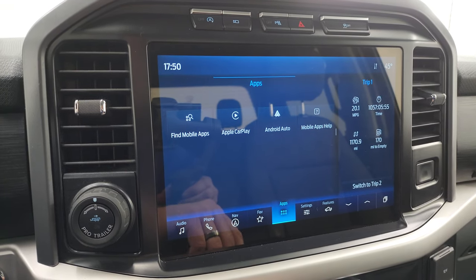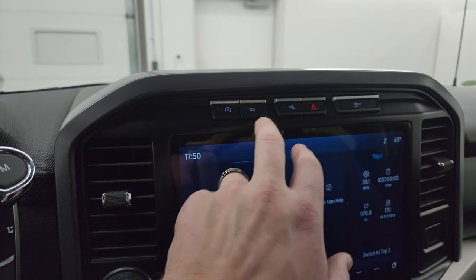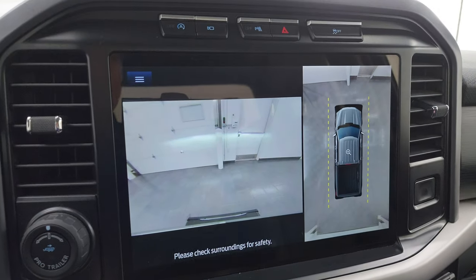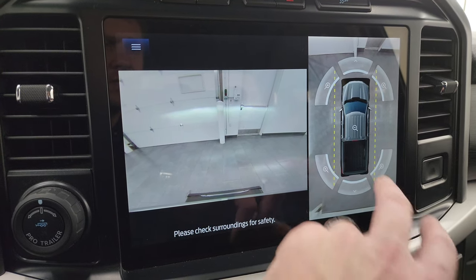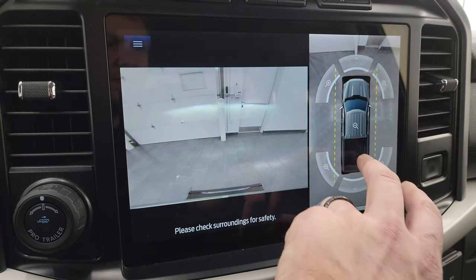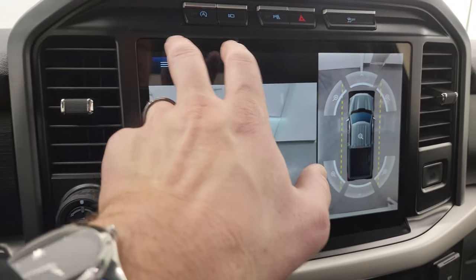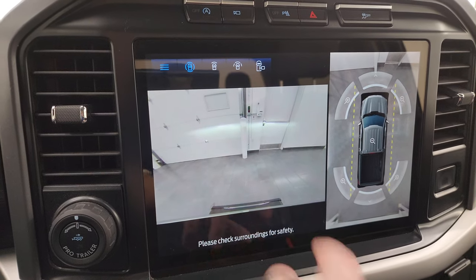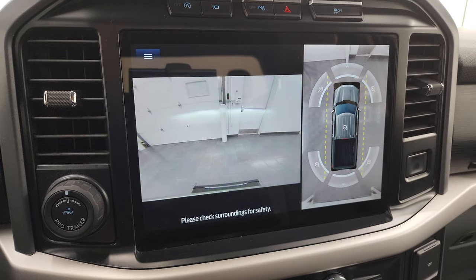You get all your different apps on here including Apple CarPlay and Android Auto. This one has start-stop capabilities. You can check out your cameras from here — parking sensors, hazard lights, and stability control. There's your front camera, your surround view camera, and you can zoom pretty much wherever you want, which is pretty neat. You can select all your different cameras including your cargo cam, which you might have to have in reverse to do — we'll start the truck up and check that out.